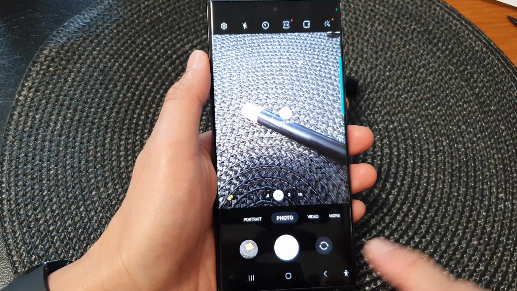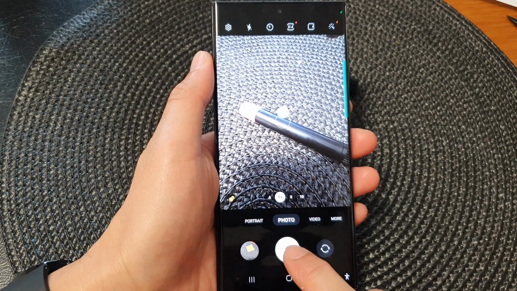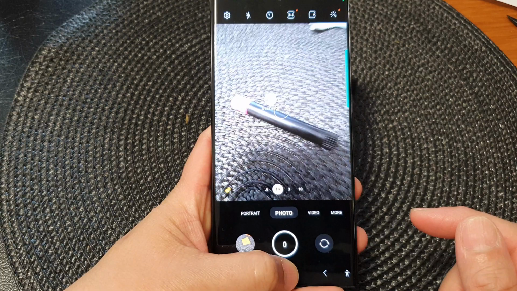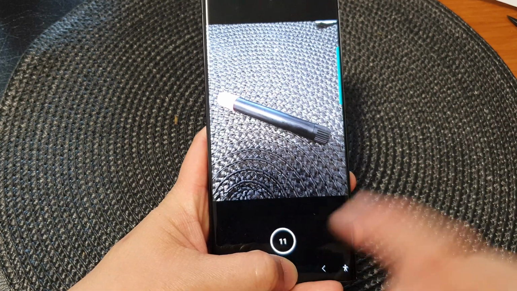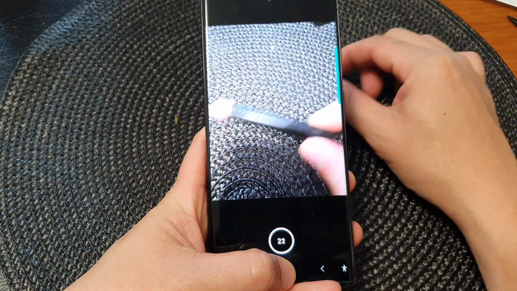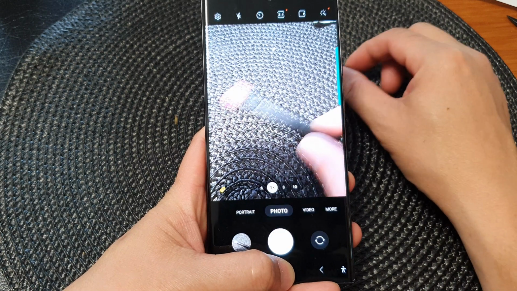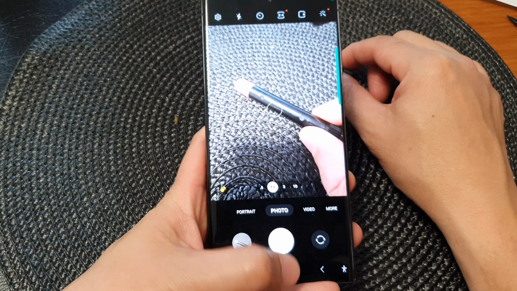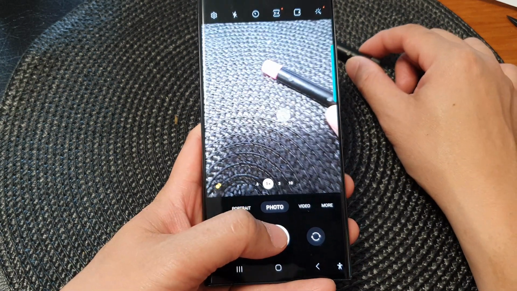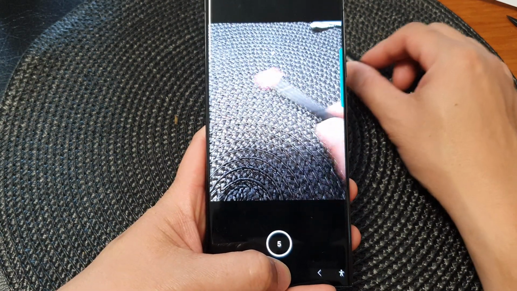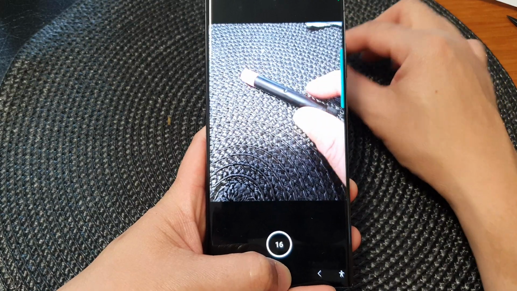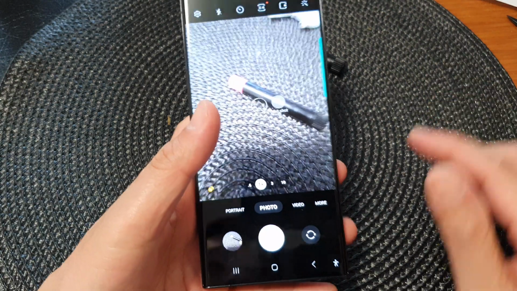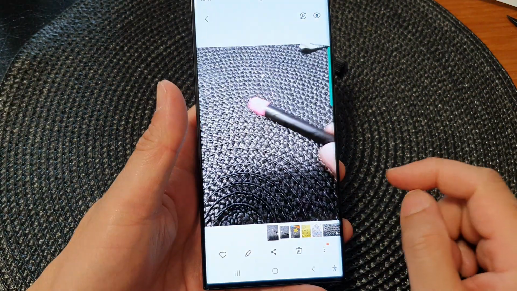Now in here, all you have to do is simply swipe on the button right here. So swipe on the shutter button and hold it, swipe down and hold it, and you can see it's counting the frames. And here all you have to do is just move your object or your subject that you want to capture. And here again, just swipe down and hold on the shutter button and it will start to record your subject and will automatically create the animated GIF. And here it is.